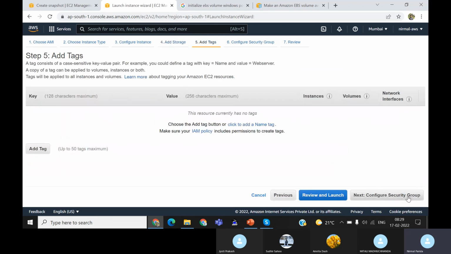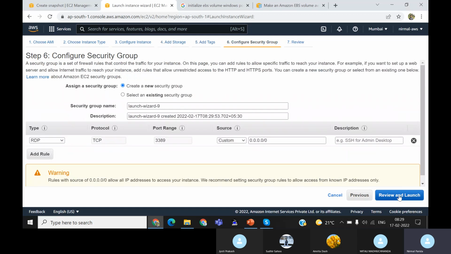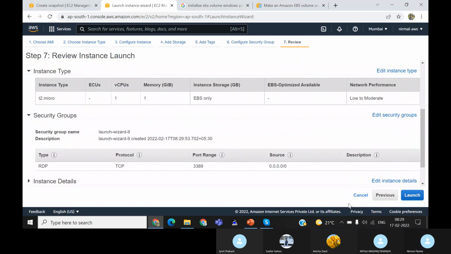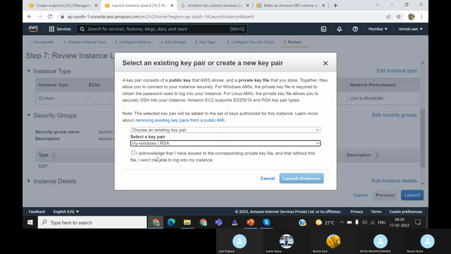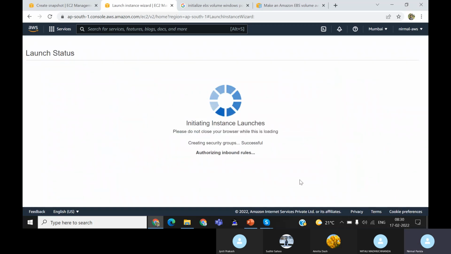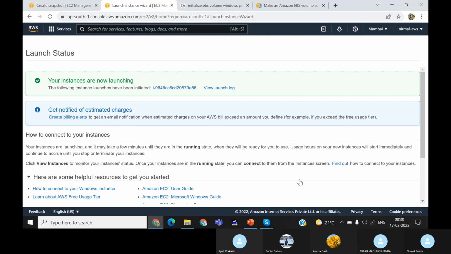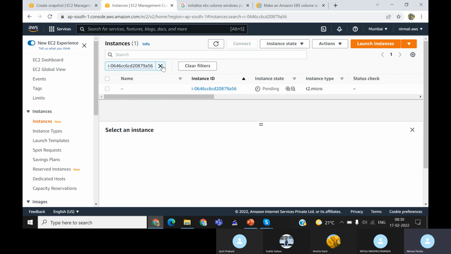So next, add tags, security groups, launch. Actually, these things may be required in your company. So to take a backup or create one AMI, these things are required. You need to know these things, or you should practice this.